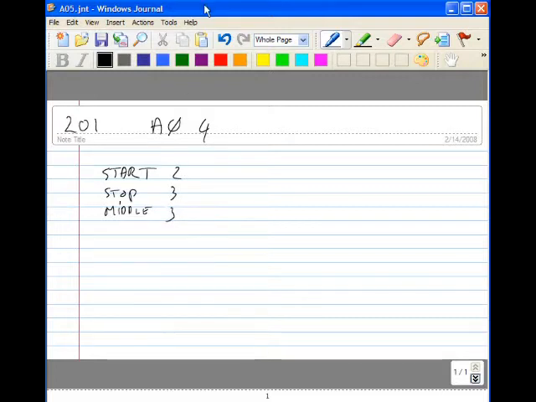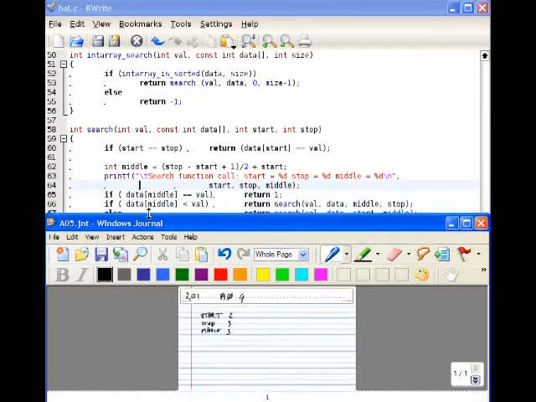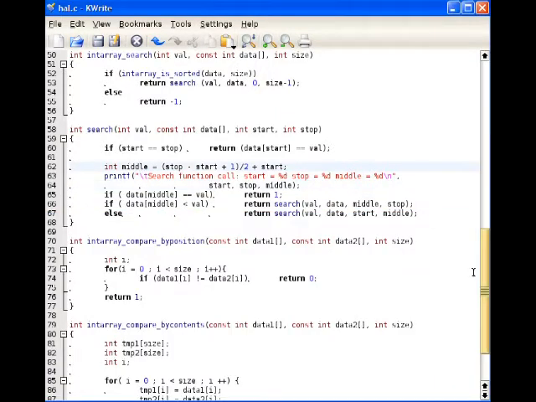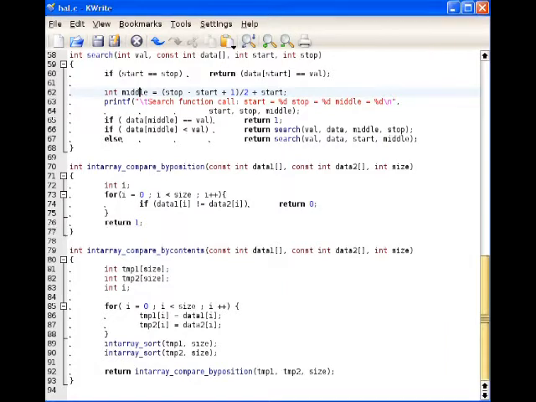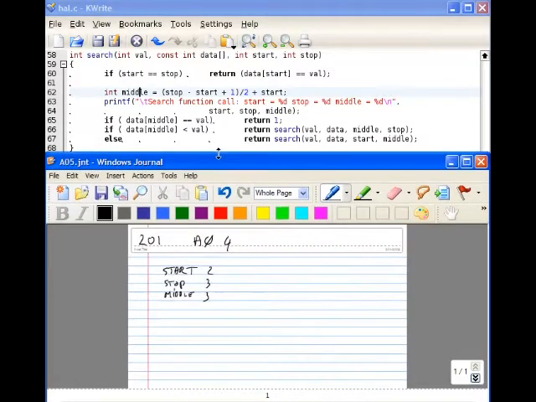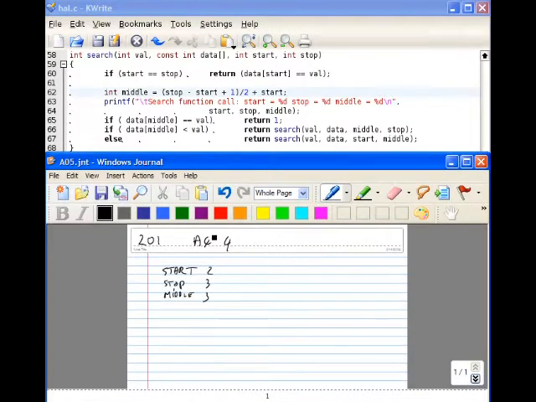So let's try to trace through the program to see what happened exactly. I'm going to reduce this a little for now so that I can see my code, and I'm going to scroll up so that I can have a part of my screen for my notes. So this is my recursive function on top. These are my notes at the bottom. My first call, I'm going to write it as, okay? My first call passes the value to search, which is value 3. This is not going to change. I'm not going to write it down. It passes the array, which is 0, 1, 2, 4, 5, 6. Not going to change. I don't write it down.